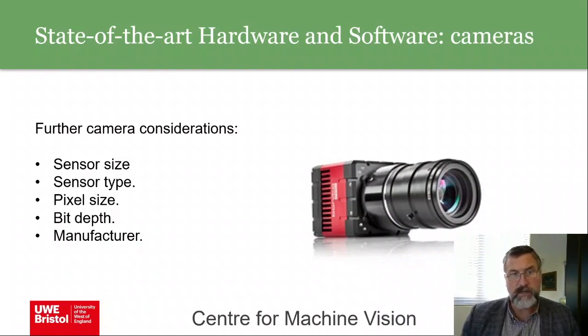You can get cheaper cameras with companies like Hikvision. They make all the cameras that Tesco use in their surveillance cameras in their supermarkets, for example. And they're one of the biggest camera producers in the world, made in China, but probably the quality isn't quite as good as you get from maybe some of the European or Japanese manufacturers, perhaps.